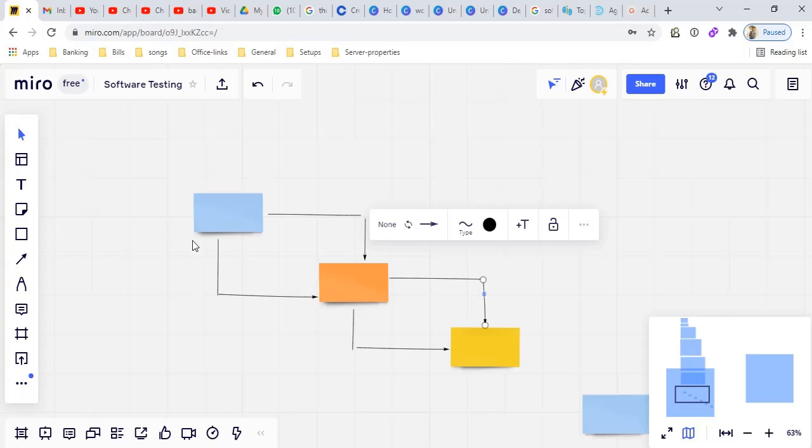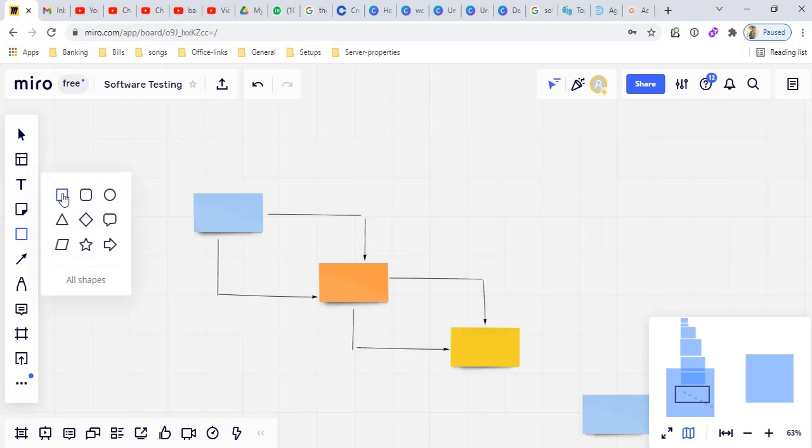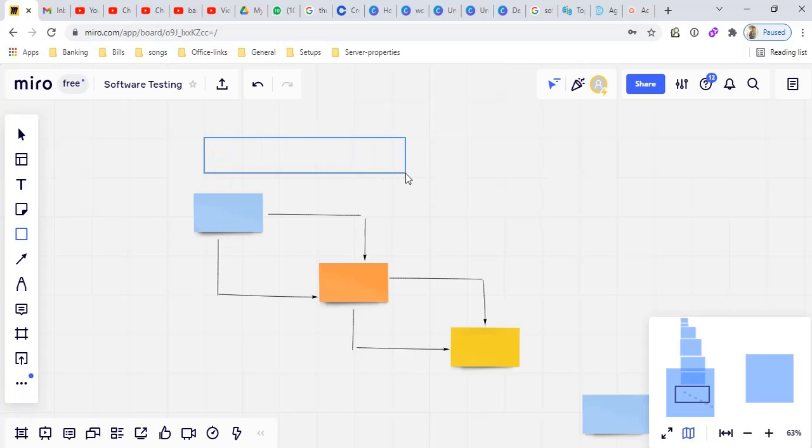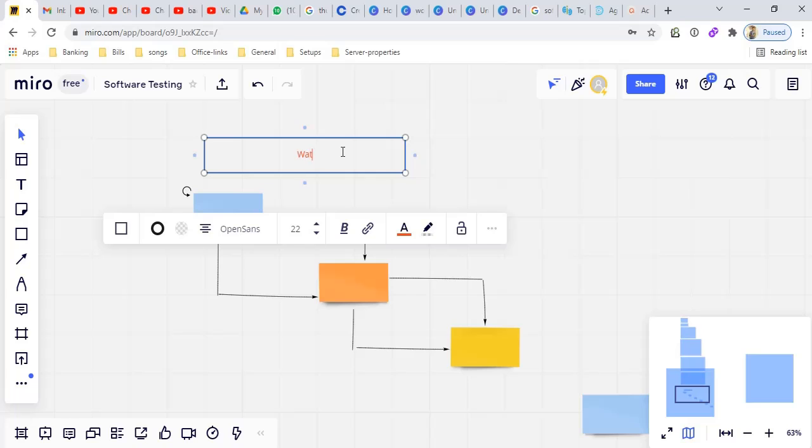Okay. While drawing this design, why can't we talk about this model? What is the waterfall model? Let me draw it for you. This is the waterfall model.